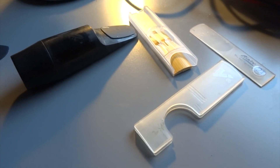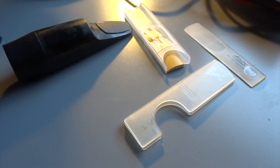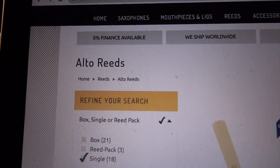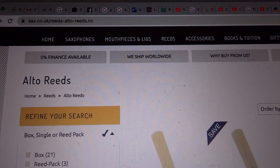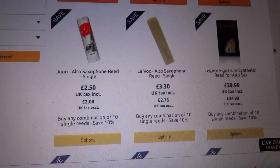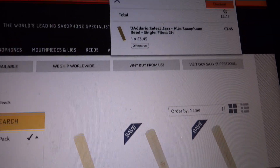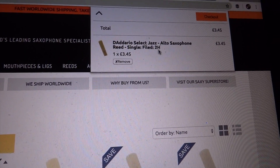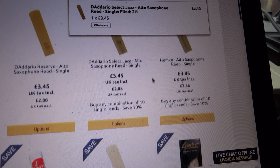So that's my job today — figuring out what reeds to order. I'm going to order a few and then work from there. So I'm on sax.co.uk and many, many other tabs. I think this really is the symbol of complete chaos right there. I've basically been having a look at what reeds are available. I've got one in my basket so far, and it's another Jazz Select. I've decided to go for a 2H, in the hope that that is maybe something more of what I'm after.